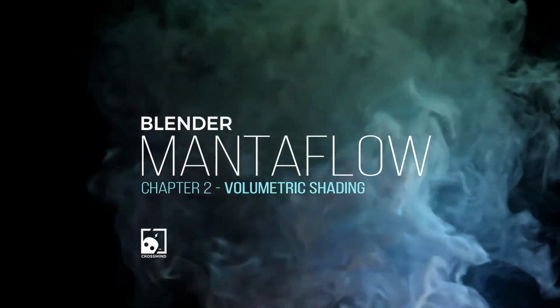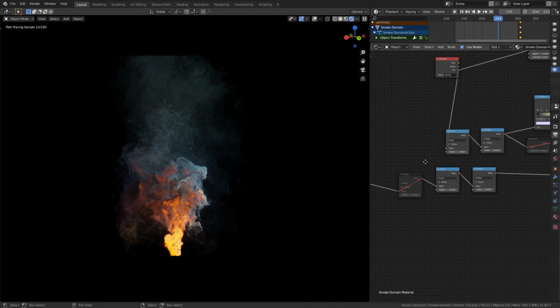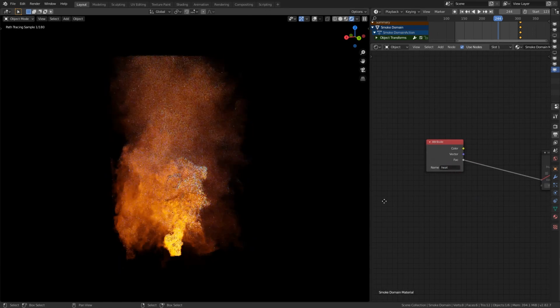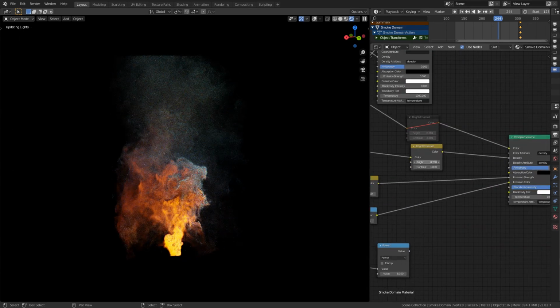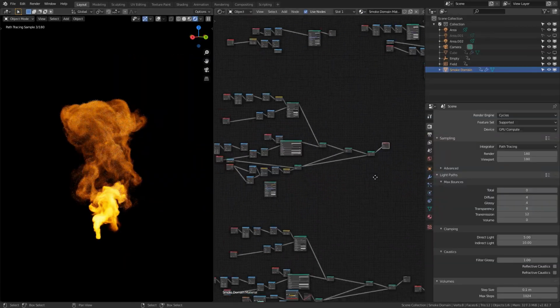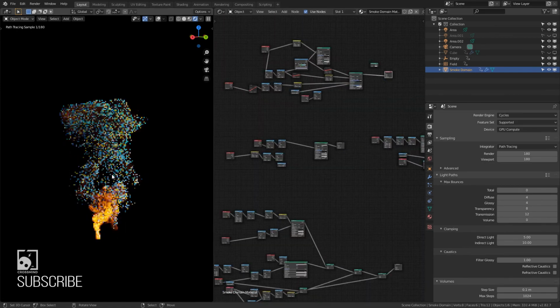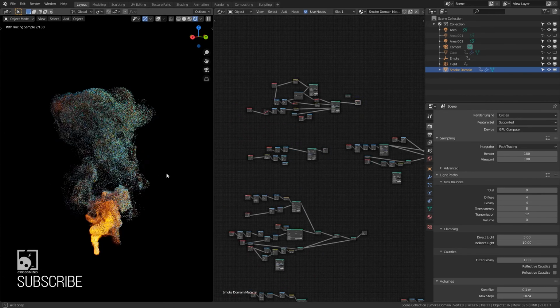And those of you who are waiting for the shading part, that we will discuss in the next chapter, because that is also a very detailed topic, because we'll be combining a lot of attributes like heat, smoke, color, density, temperature, and all those attributes with the principled volume shader, and create a few different looks for the same simulation. So even though the simulation is same, you can still control a lot of visual aspects in the shading part, and give it a totally different look. That is a lot of fun, and that is what we are going to discuss in the next chapter.